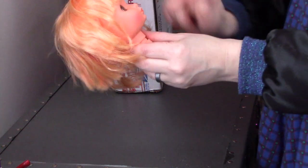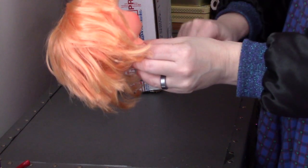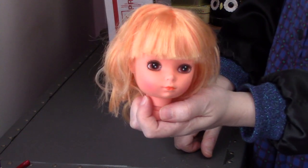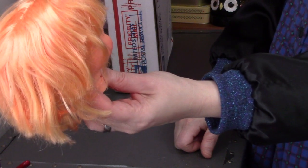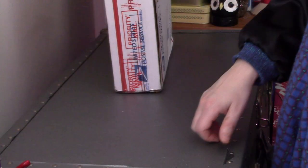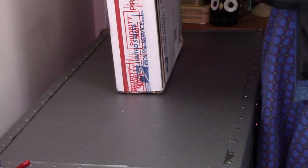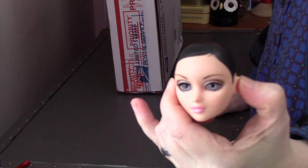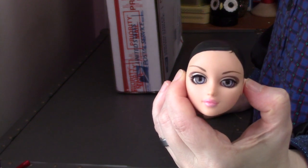So anyway, there's a little discoloration, which was either going to be, probably, a magic eraser, or else I'm just going to have a lot of heads in the window. And then from Tiffy's experience, I can get ideas of which bodies to use for this. That is very cool. Thank you for all of these. I mean, the box is not done, but I feel like I should be saying thank you every once in a while just because these heads are so amazing. Moxie Teens, which I've experimented with changing their eyes on, and if you can put weirder eyes into them, they get much less vapid looking.